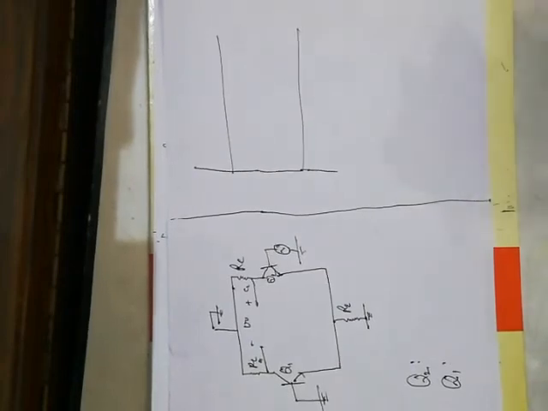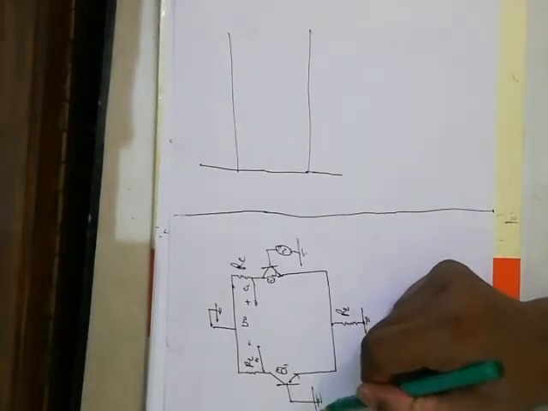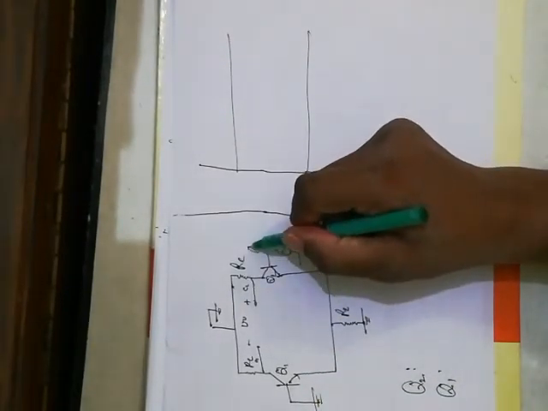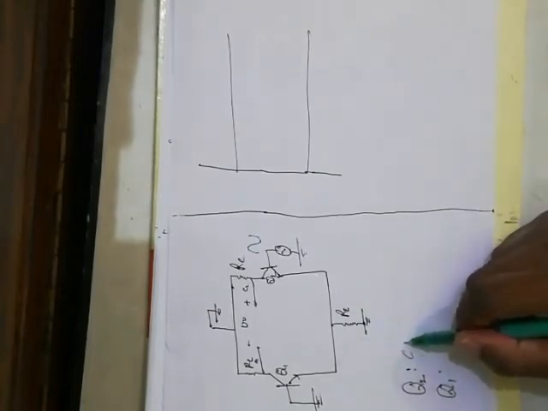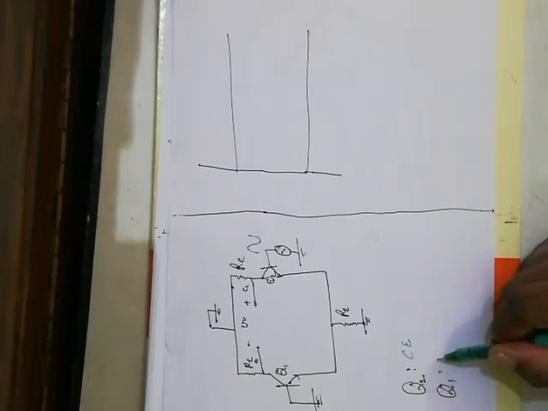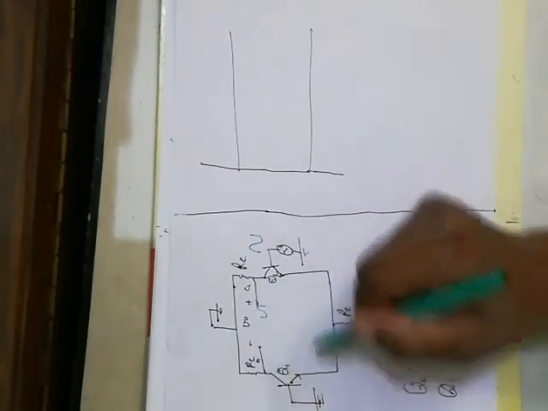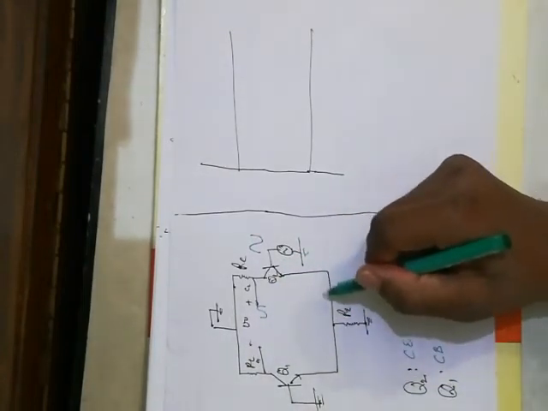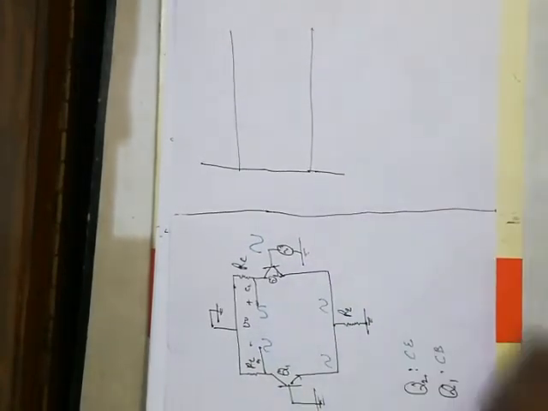Now we will try to understand the inverting terminal. So for the inverting terminal, this terminal is grounded, and we will provide the same kind of signal here, and let us try to do the same analysis. So now this will be very easy. Q2 will be working as a common emitter amplifier, Q1 will work as a common base amplifier. Q2, the output will be like this. Q1, for this emitter, the signal will go like this, and this signal will be in phase.